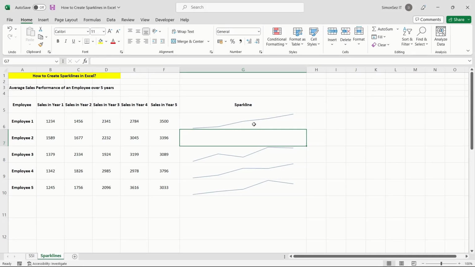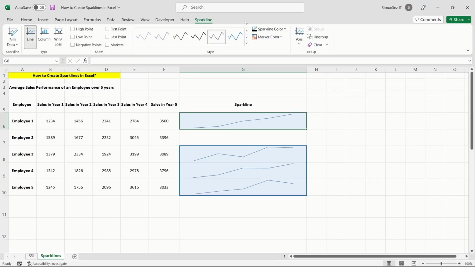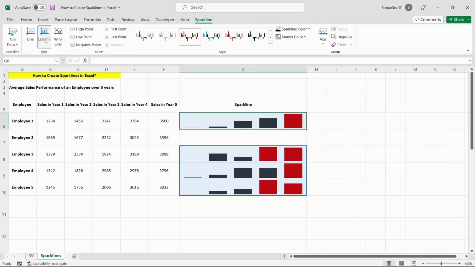While Sparklines itself makes a sheet attractive, adding markers and highlights can help it become more noteworthy. By highlighting them, you can draw attention to the highest and lowest data points, the first and last data points, and all the negative data points. You can find the highlighting options such as high point, low point, first point, last point, negative points, and markers in the Sparkline tab. Additionally, from the Sparkline tab, you can change the style and color of the sparklines. And if you wish to change the type of the sparkline, click on the type of chart you want from the Type section. That is all, everyone.